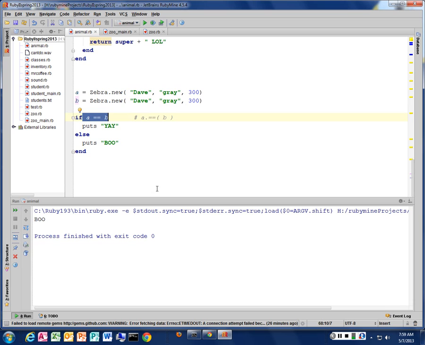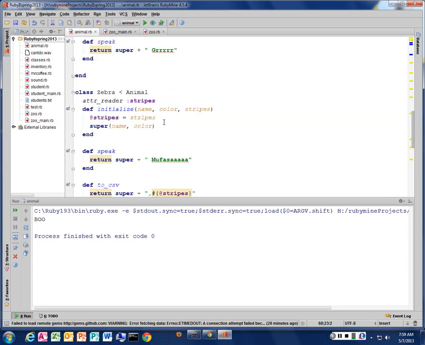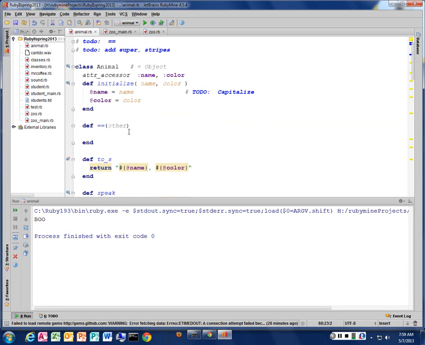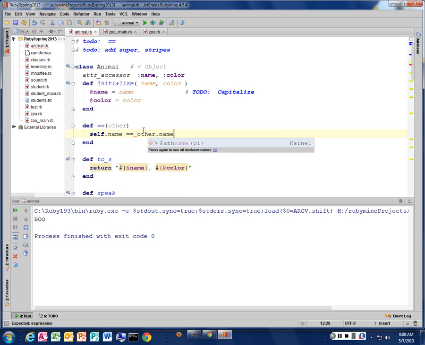So that means that this method, the equal method, has to return what? A true or false, right? So I can do anything in that method as long as the end result is such that it is a Boolean expression. So I can do something like, self refers to what? Now, the zebra that's on the left-hand side of the equal, right? And I can say, is that equal, let's check its name, is that equal to other dot name?